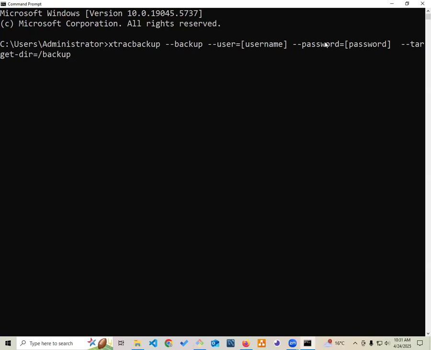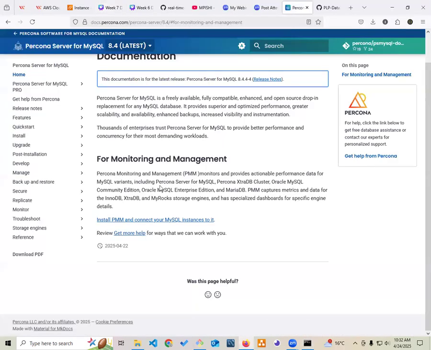You'll be done. So you have to use this command line utility called xtrabackup, then specify a flag --backup. Then you write the user that is executing this command, and then you write the password. But you need to have what? That tool that I've just shown you. This one. This tool.